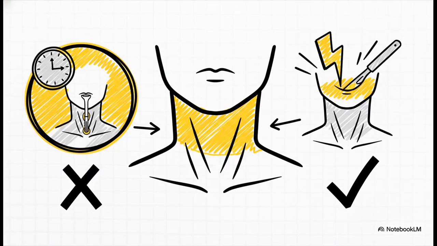Your plan has to have a clear trigger, a line in the sand for this final rescue step. Everyone in the room needs to know what failure looks like and who is doing front-of-neck access. And in a true can't intubate, can't oxygenate nightmare, a formal tracheostomy, it's just too slow and complicated. The life-saving move is a surgical cricothyrotomy. It's faster because there are fewer steps and less dissection.